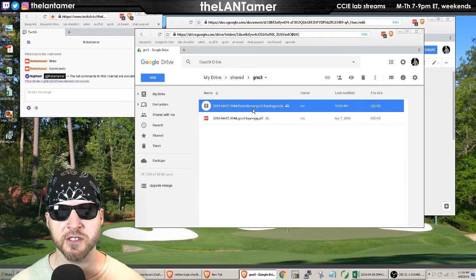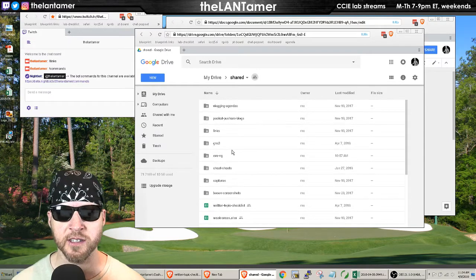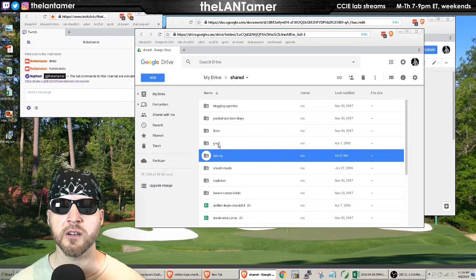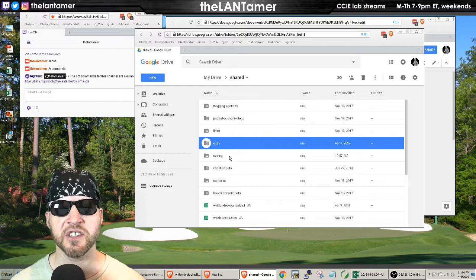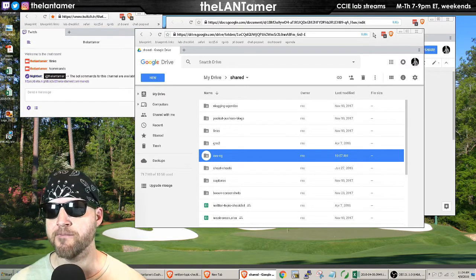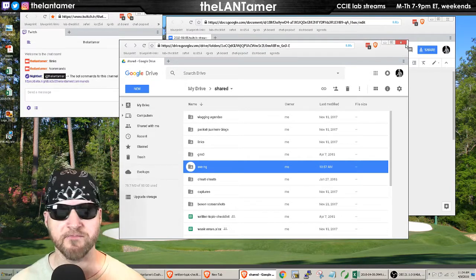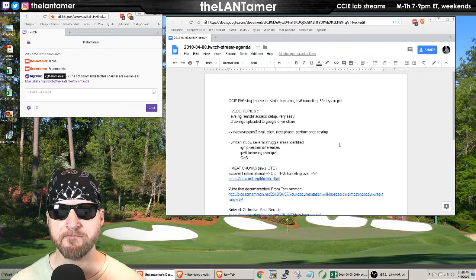And it has both the Visio drawing and a copy of the PDF that I output from the Visio drawing in case you need to reference it. In the future, depending on which one I choose, I will probably be putting topologies in here that I work on. Okay, so this is all shared with public. Anybody can view it and take advantage of it if you want it.